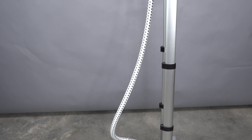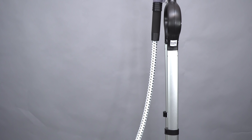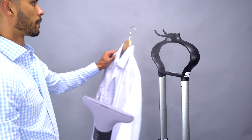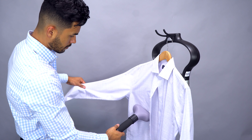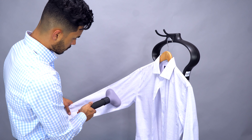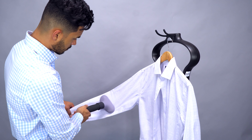The fourth style secret every gentleman needs is a steamer, because wrinkled clothes will never look sharp or stylish. Ironing is a painful, time-consuming process that takes skill, and when you're in a rush in the morning you don't want to spend 20 minutes ironing a shirt. The easiest solution: get yourself a steamer. Every morning you can plug it in, and once it's ready, quickly steam whatever you're wearing to remove hard wrinkles and fine wrinkles alike — whether it's a t-shirt, dress shirt, jeans, or chinos.